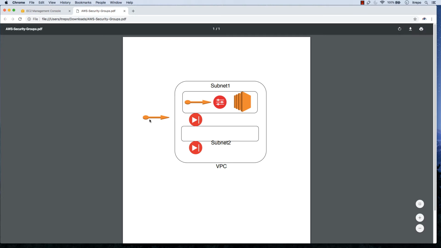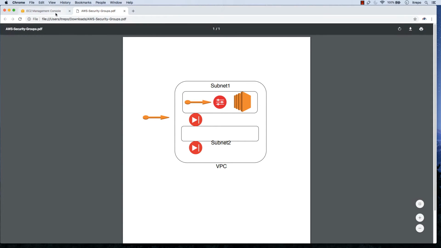After sending your traffic, you'll go through different things, but we don't want to talk about them right now. Whenever you are trying to hit your EC2 instance, this orange one is your EC2 instance, the last thing that you hit before reaching the EC2 instance is your security group. Basically, the security group is the last firewall inside the AWS environment, which is pretty important. So we have to be aware of how it works and how we can configure it. And then if we go to the OS, we may also deal with the firewall inside the operating system.